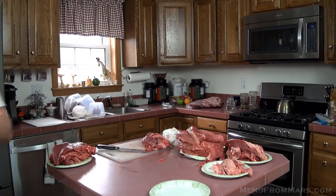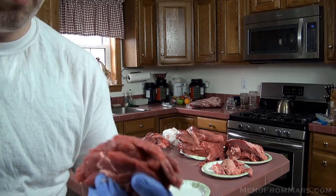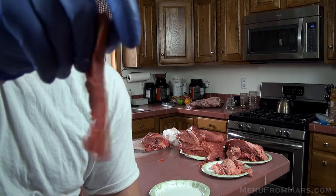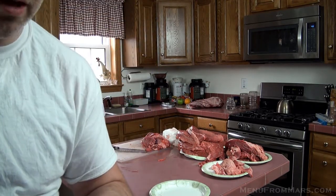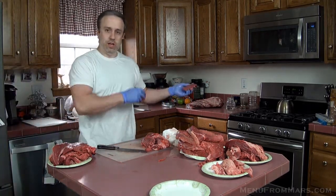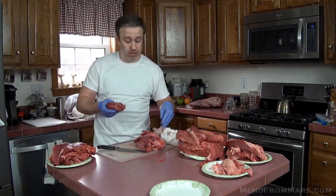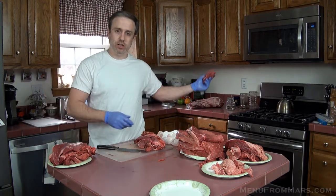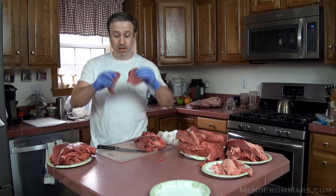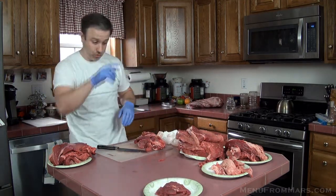What I did was I cut some real thin pieces of meat, and I probably could have gotten thinner, but you take them and you cut them. They're just little thin pieces of meat, medallions. And I'll take these and we'll toss them into a pan. If you want more, you can certainly cut a lot more than this. But we'll take these and we'll toss them in a pan with some peppers and onions and mushrooms, and we'll make a couple of nice steak sandwiches out of this. So those go over there.